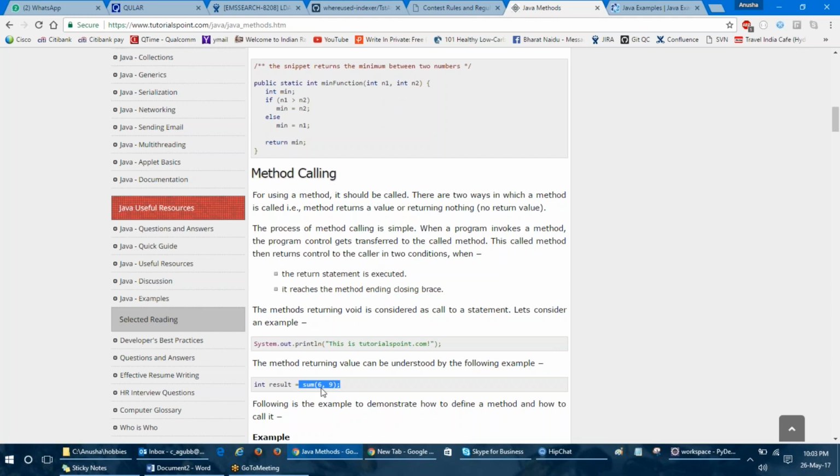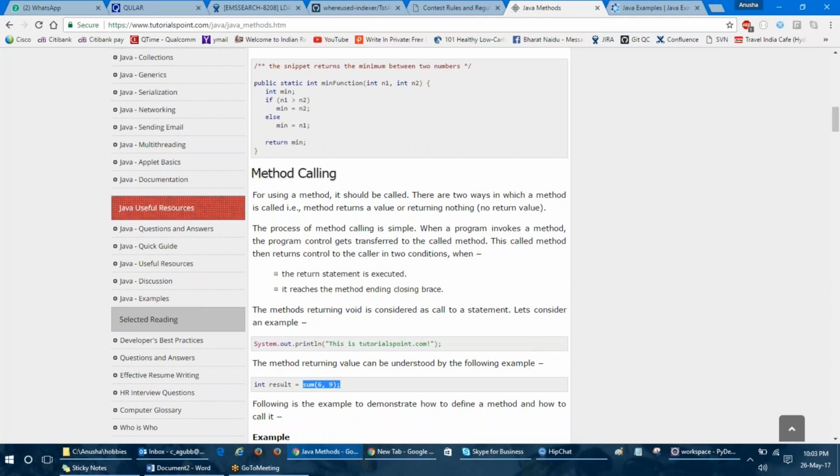So I'm sending two integers 6 and 9. I'm not going to send 6.6 and 9.4, it will throw an error. I have to send only integers. So min function parenthesis 6 comma 9. So that is how you call the function. I mean you reuse the function.